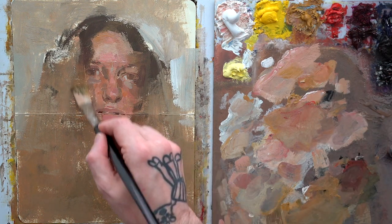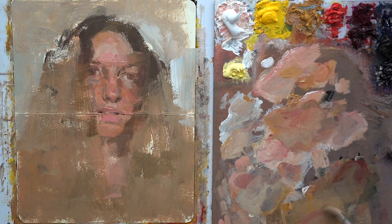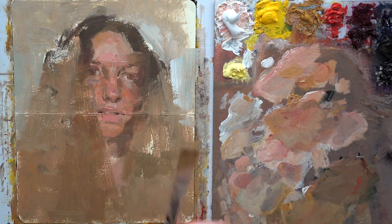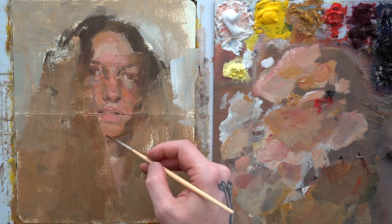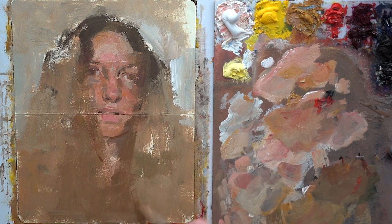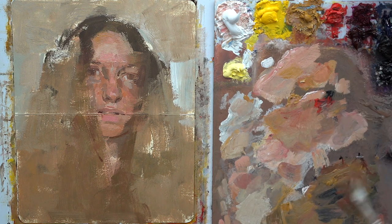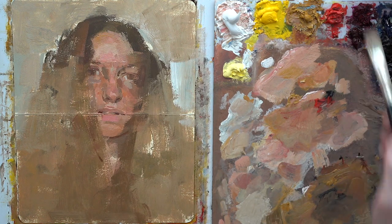You have to push yourself and remind yourself to work within a very strict moment of that palette. We're going to use a different meaning of 'sensitive' today — not sensibility in the way we understood it yesterday, which was just trying to hold on to a nice, sensible drawing. Instead, we have to be quite responsible with our use of the palette and acute enough to understand that we're going to have to move in a very small instance of this palette. We need a heightened sensibility today — not in paint application, not in the drawing, but in our recognition of the palette and the areas we have to work on.